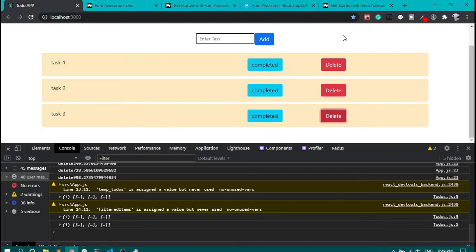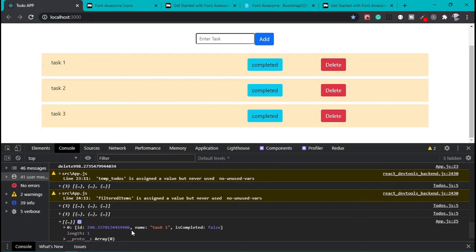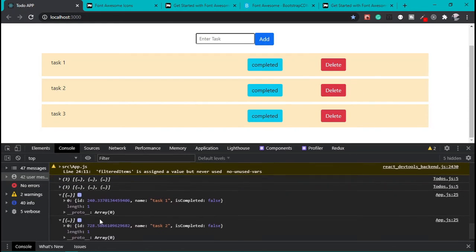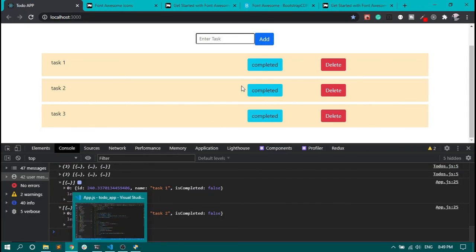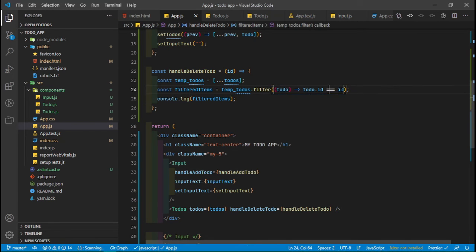So if I click on this, then this will give me task 1. Let's see. Yes, it is giving me task 1. If I click on task 2, it is giving me task 2. But we want, if I click on this, I don't want this, right? So I just have to change it to not equal, like a negative.